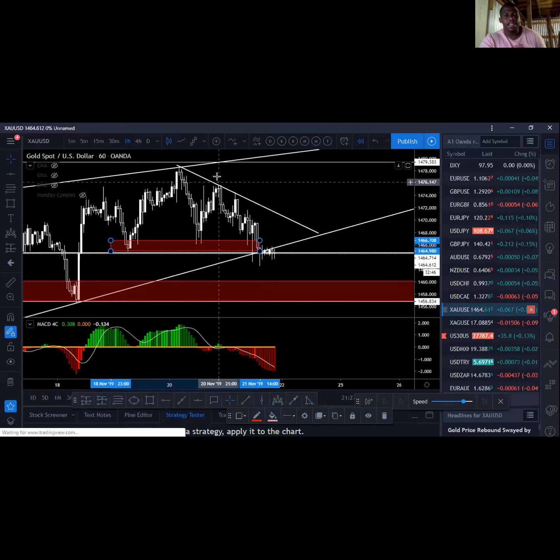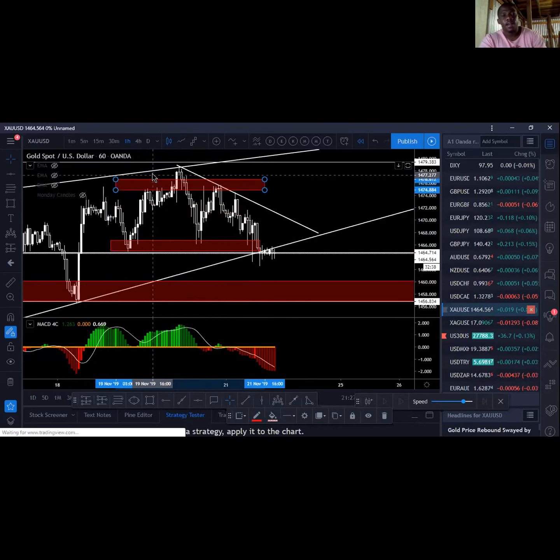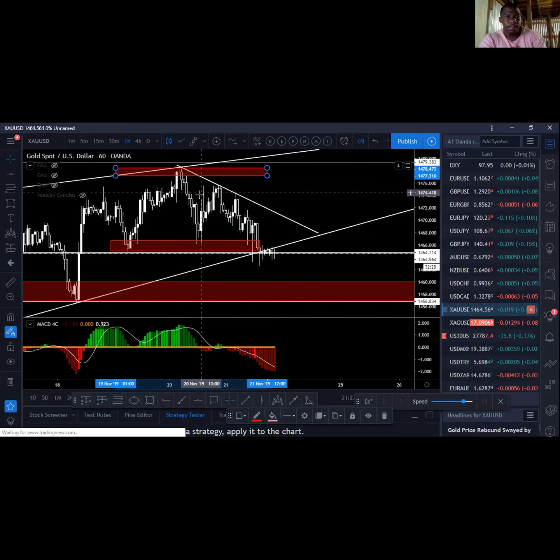But in this case, we had a little battle here between the buyers and the sellers because we got a nice engulfing candle up top here too, and a nice zone up top here. So price would have come up to that zone, close to that zone, and decided to reverse and continue to sell. So this is how you could box in price in a sense. After you get the swings, you start to box in price.